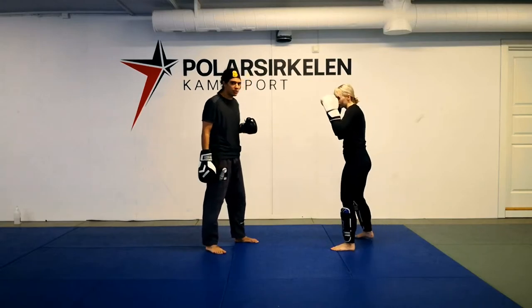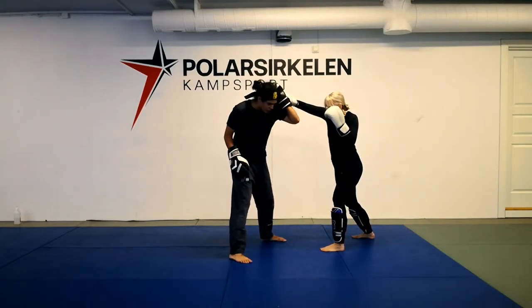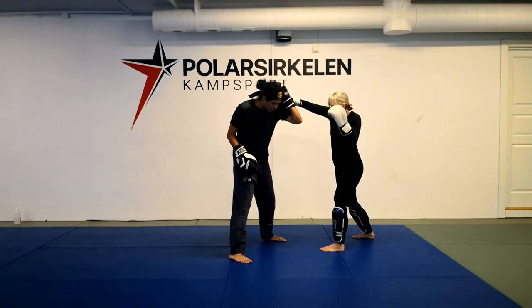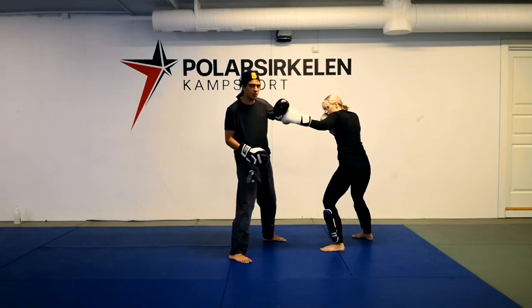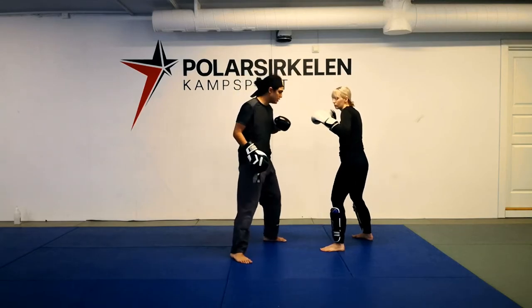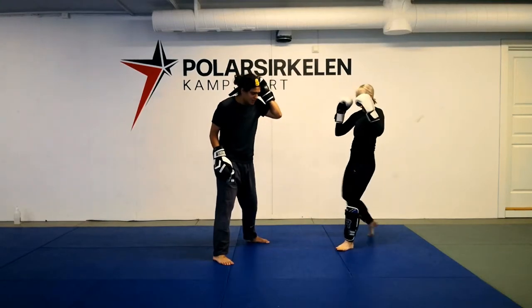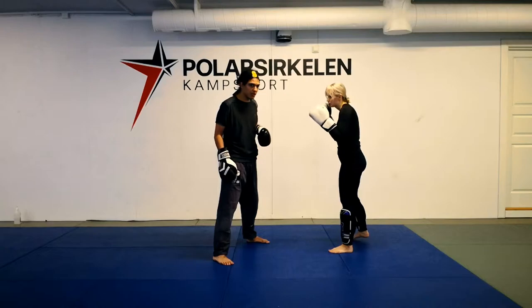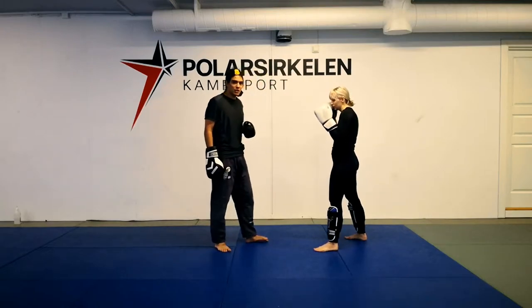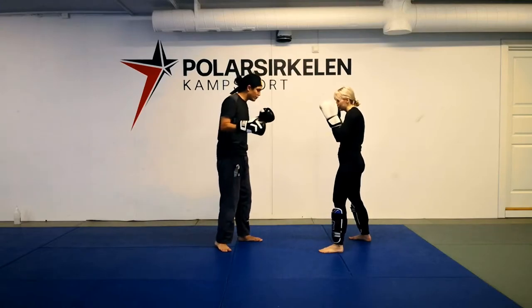And it's not like with the hooks, where she's hooking, and it's a powerful hook, even if I reduce it significantly, I'm the one off balance, which means if she moves into her next attack, she's the one controlling the fight. Here, she's standing on one leg, so in that sense, she's actually the one who's kind of off balance, not me. But is there a better way or a different way of doing this? Yes, there is, obviously. There always is.